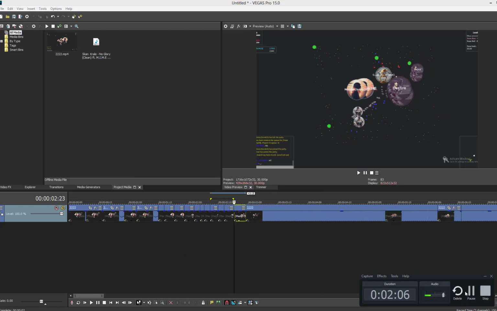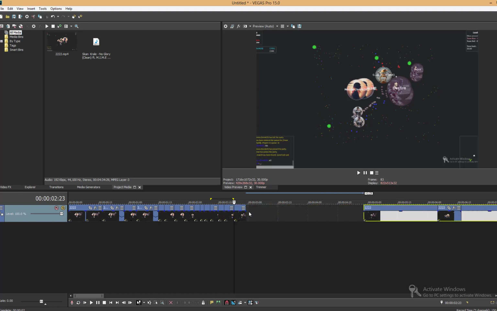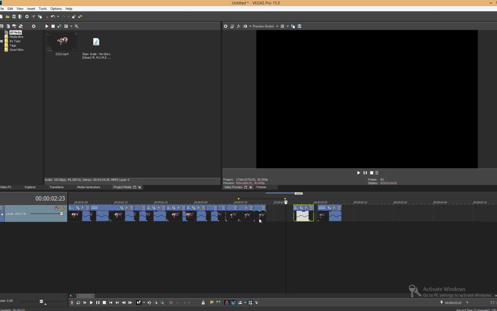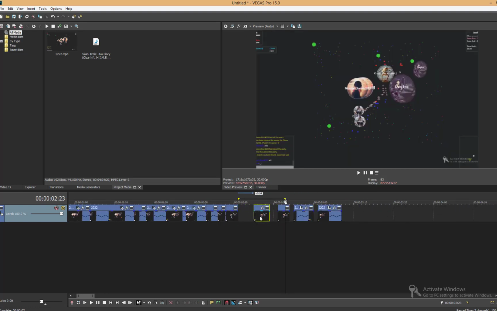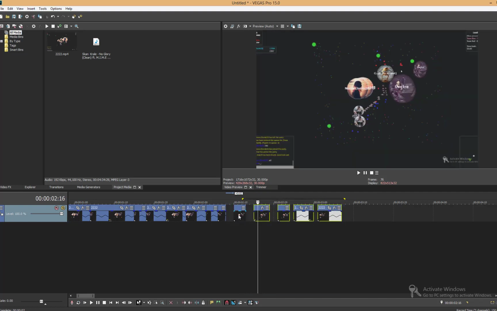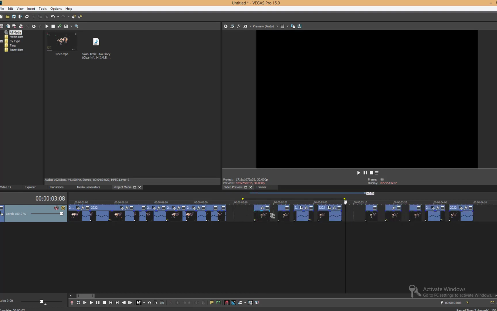After splitting, what you have to do is move the clips a little bit back like this and extend them, making a little bit of space between them. This is going to give it the blink type effect. Sorry, I just copied it. Let me just delete it quick. Yeah, so that's how I do it. Leaving a little bit of space between all of them, you can arrange them.